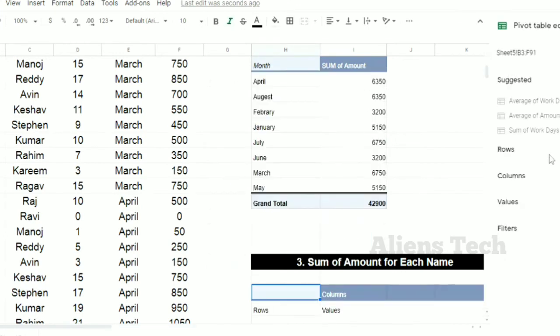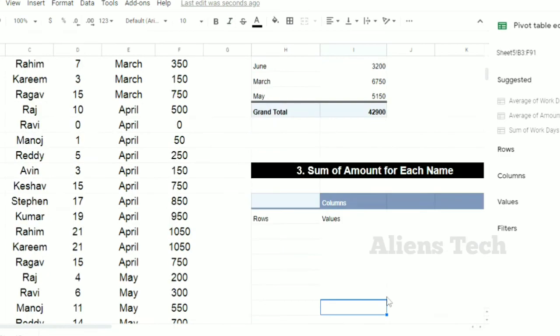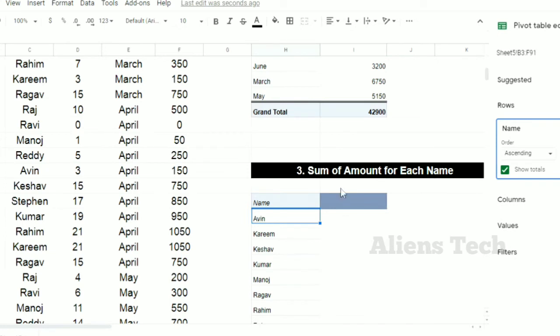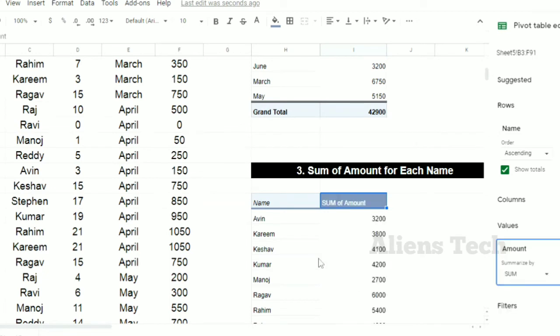Now you select the row as name, and provide the value as amount. This is how it gets summed.